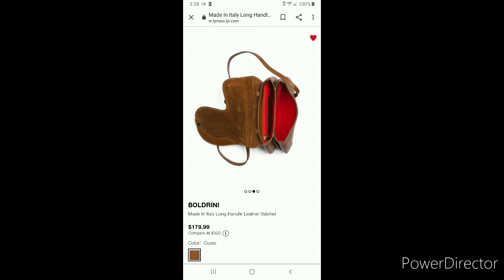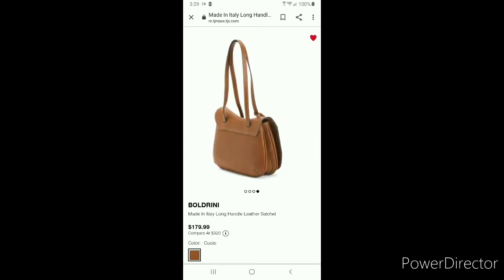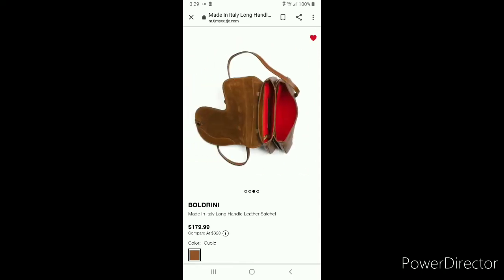The Christian Dior saddle bag actually has an outside pocket. As you can tell from the Boldrini bag, there is no back pocket, but it does have so much more capacity on the inside. The under flap of the bag is in a suede, kind of unfinished leather, so you won't have to worry about the leather folding or creasing or cracking because it's very malleable based on the underside of that leather.